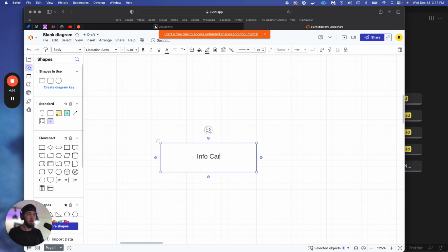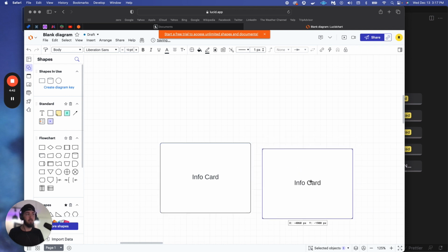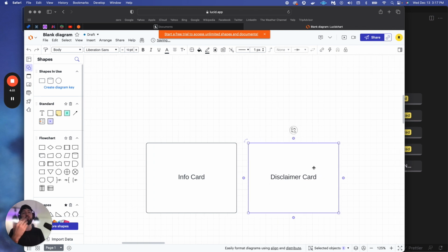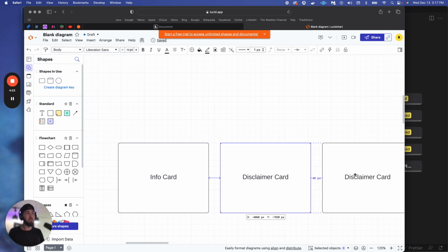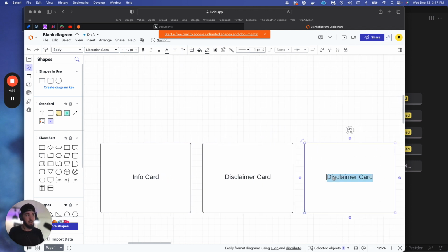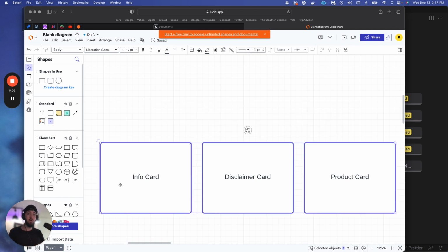So info card. We would then just build this info card one time as one component, and then maybe we use this card again not only for information, but it's also a disclaimer card for the website. Maybe there's disclaimers that the user needs to read before purchasing a product, and then maybe there's also product cards, right? Like something that shows the product. So we can just pull one component and just change these data bits, and we can copy them over and over again. So let's go ahead and build for that.